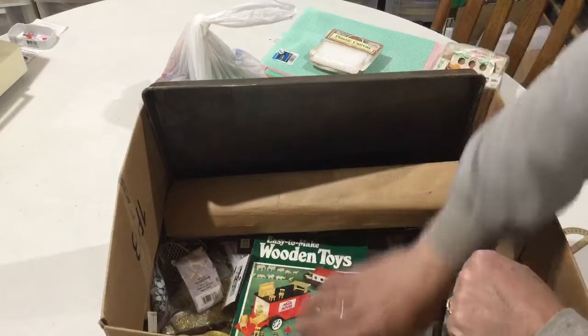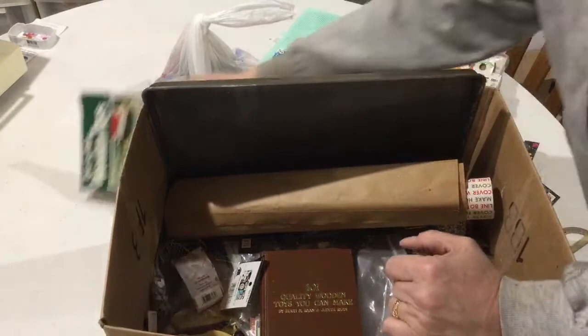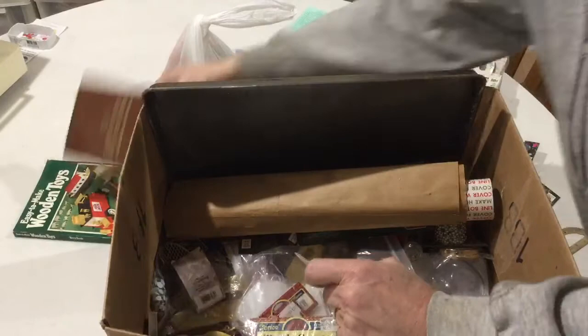A couple of books. Easy to make wooden toys. That's got some cool little patterns in it. I'm not sure if I'll use that or re-gift it. Another book, 101 Quality Wooden Toys You Can Make. There you go. If anybody out there's got a use for a really cool book like that, drop me a comment. Some more jewelry pieces.